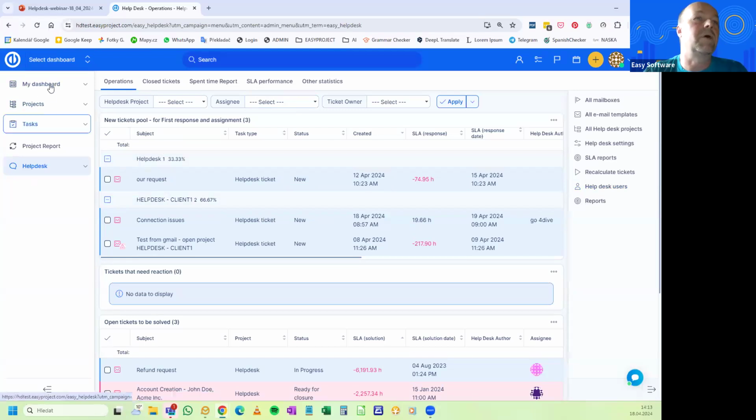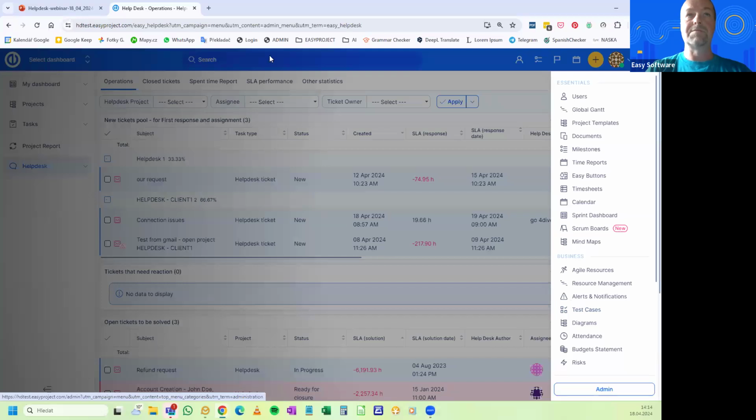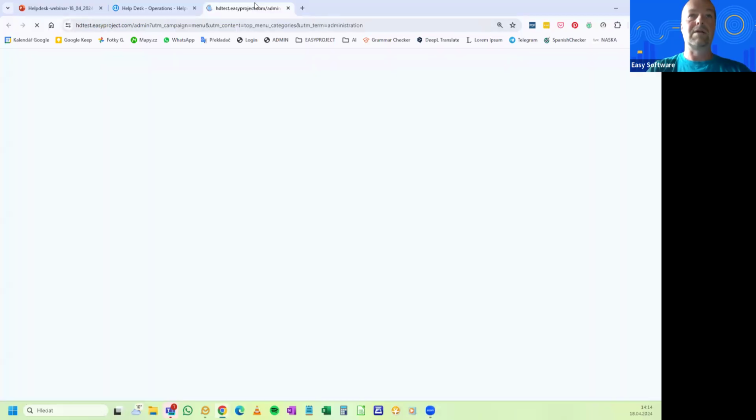Of course, we have a left menu, so when I need to get to this page, I have my link in my profile, so I'll always get to this page, if I have the permissions to it. There are a few global and local permissions related to help desk. So maybe let's jump very briefly to this for those of you who are admins.